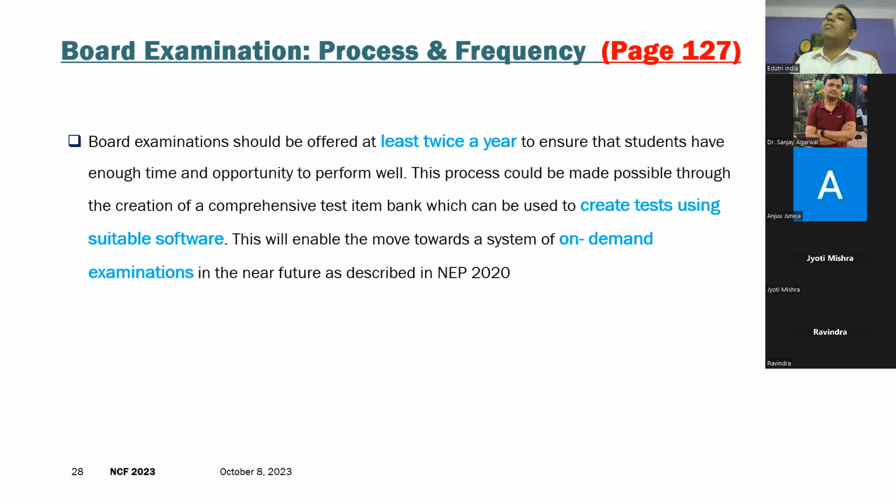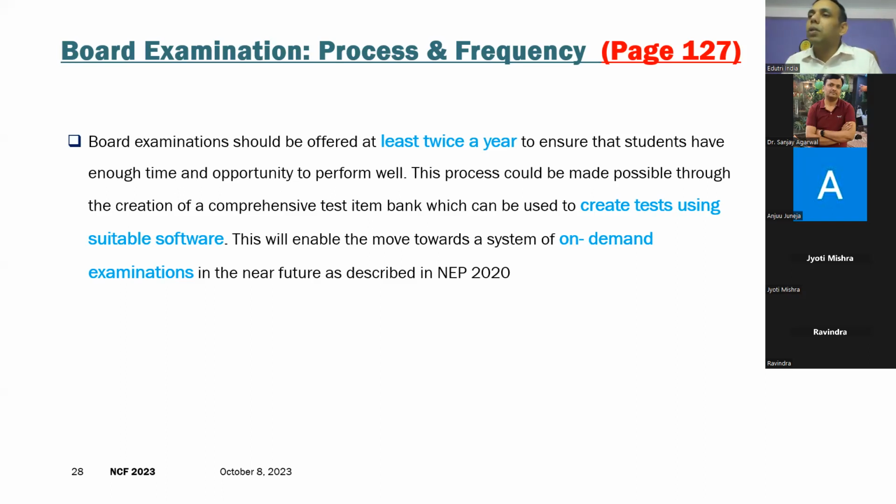In the same way, the student has given the March examination and then April, and the best of these two will be given to the student. So there will be four boards. The student can give any two, or all four. In September and October, I give two, but in March I give only one because I have to prepare for my NEET. So from September and October the best will be implemented, and from March, whatever marks the student gets.